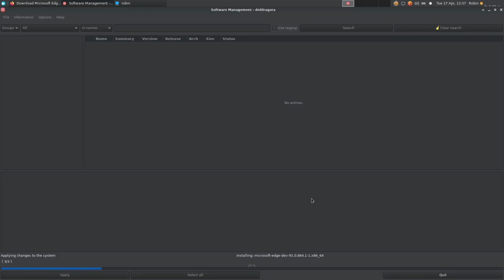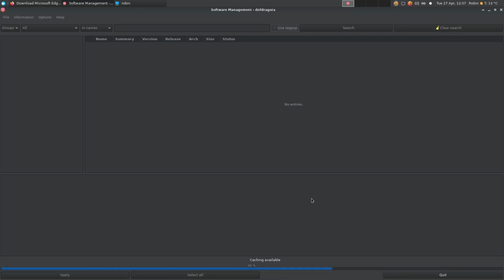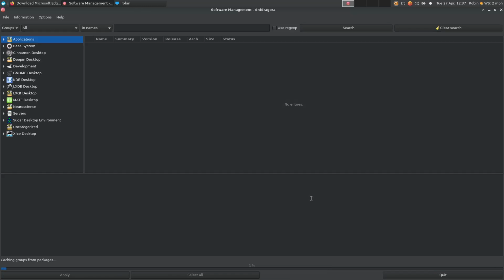Just to point out that Microsoft are near close now to launching Edge as an approved browser. So no longer will Linux users need to use the dev version of the browser. Not far off now. But on Windows Desktop you can now get version 90. So let's see if on the dev branch of the Linux build you get version 90 also. Now, if I did this in a terminal, it probably wouldn't take as long. But it looks like it's doing it now.